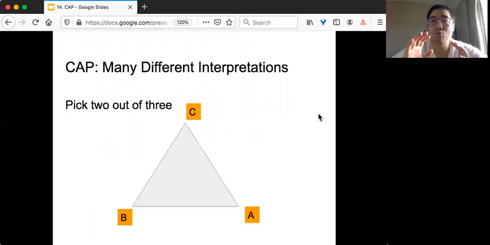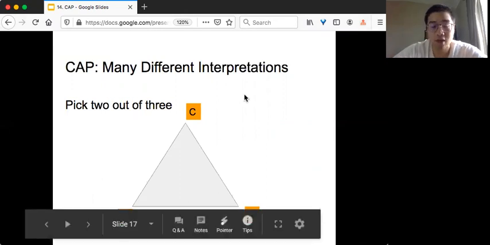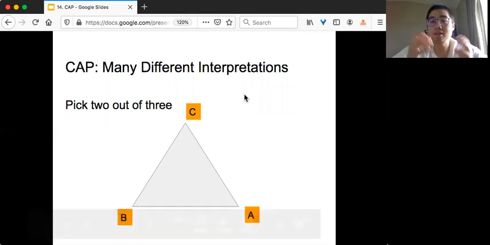If you read some articles online, you will see that the most straightforward interpretation or application of the CAP theorem is that if I cannot achieve all three together, let me just pick two. You will see a triangle with consistency, availability, and, sorry, this should be P, the partition tolerance. Then they will classify their system, saying I have a CA system, a CP system, an AP system. But actually this is not a good way to interpret or introduce your system.